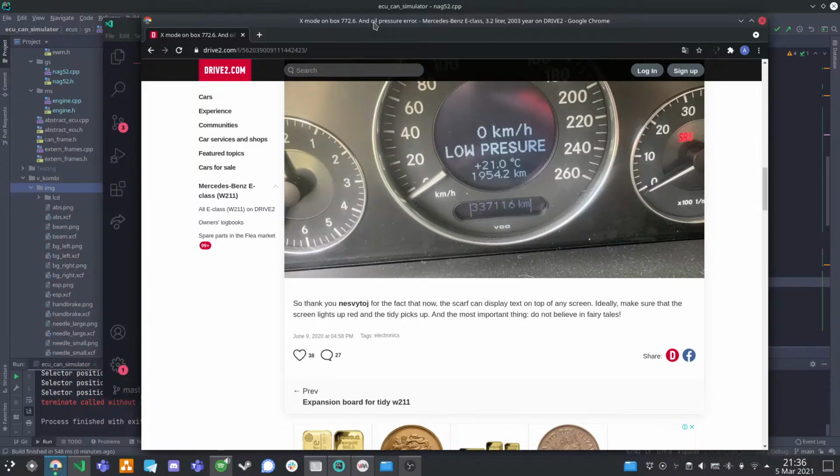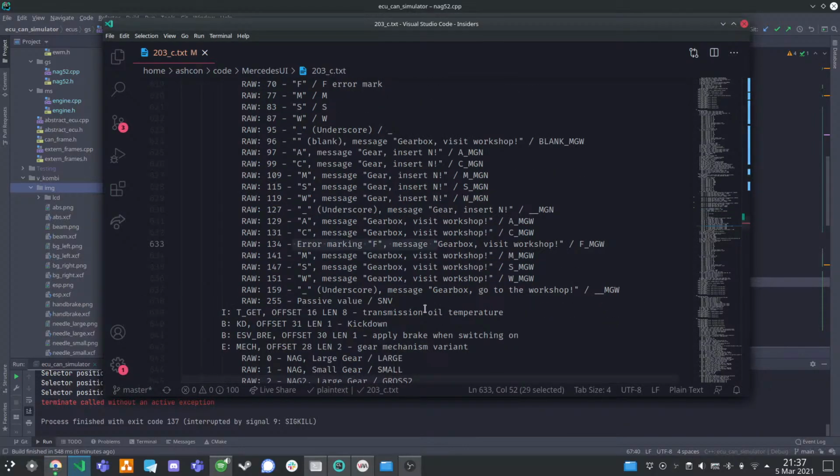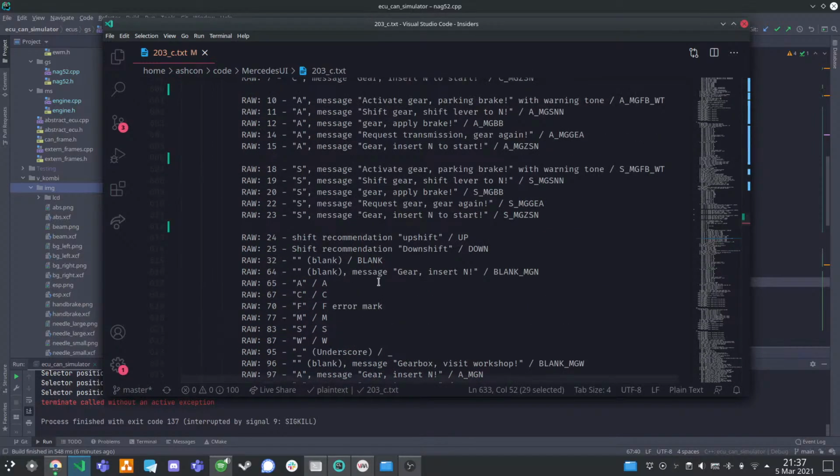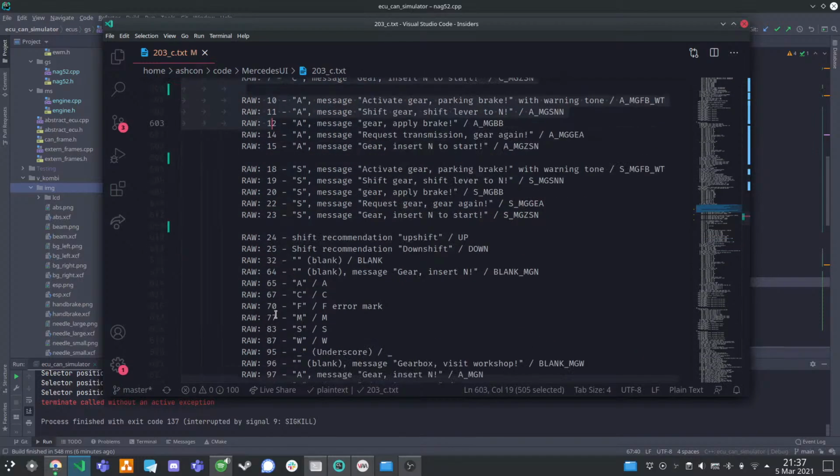Okay, that's interesting. So there is no X mode on this, but I might have a theory as to how he's doing it. I wonder if X mode might not actually be listed on here, but it's a valid thing.